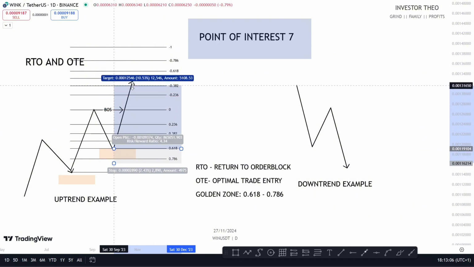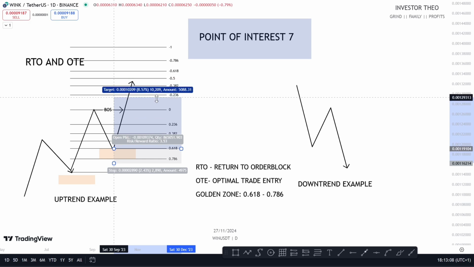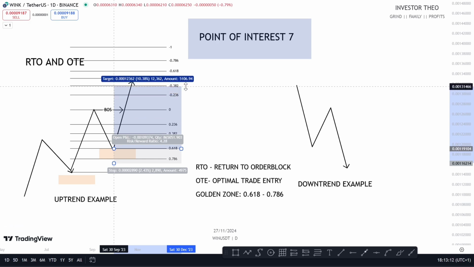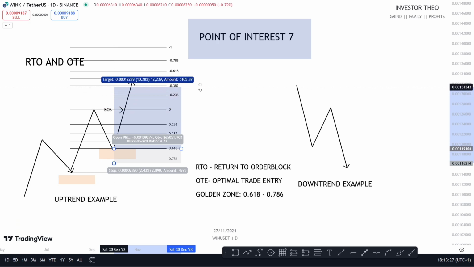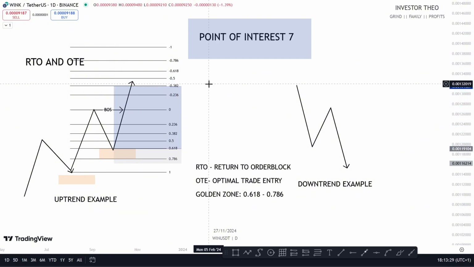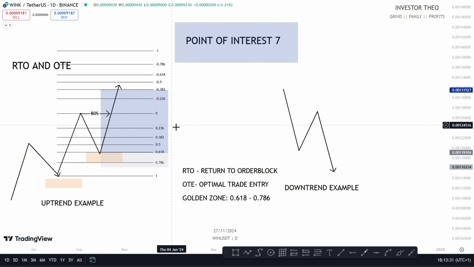Some of us will work with nearest liquidity. Some people work with targeting 0.236 as their TP. Some people work with 0.38 as their TP. Anything that works for you is fine, right? But it's best to get your first TP at nearest liquidity because that's where retracement can occur in the market. So get your first TP out, and then you know how to keep on targeting more levels in the market. It's that simple. All right, so this is an example with an uptrend.